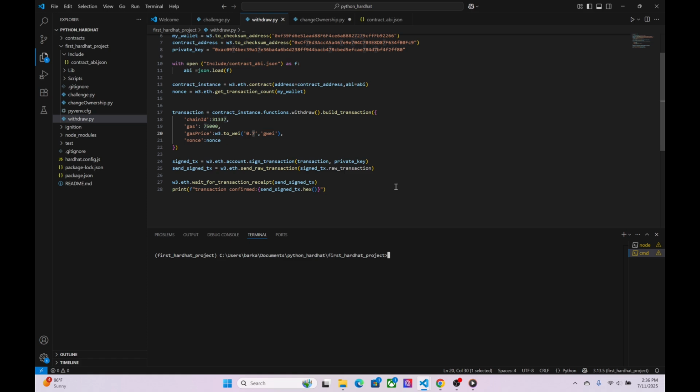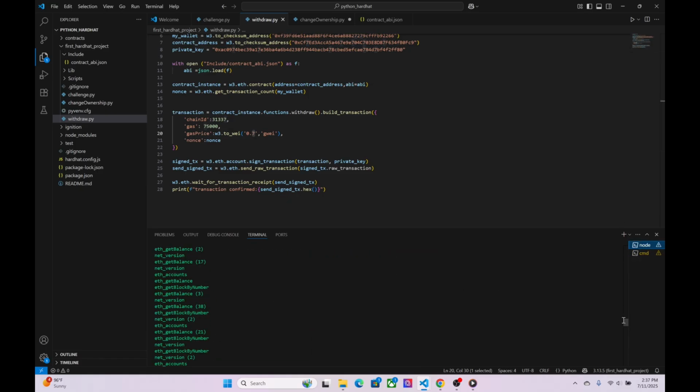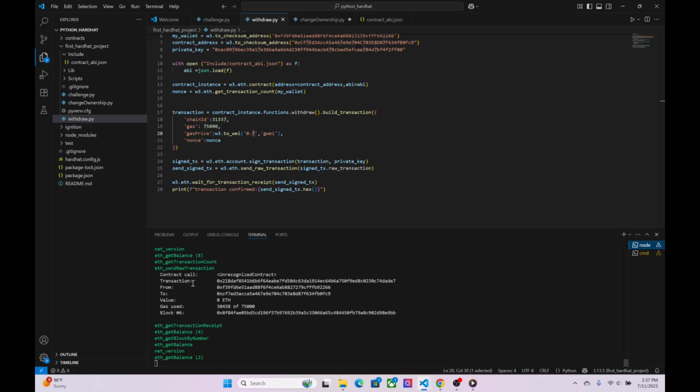So let's run this code in Python 3, Python 3 withdraw dot py. Normally we receive the transaction hash. Yes, this is the transaction hash. If we go to our node here, we can see our transaction, the transaction was mined.